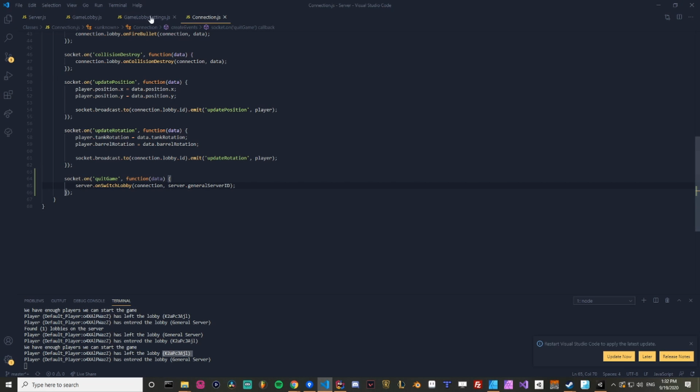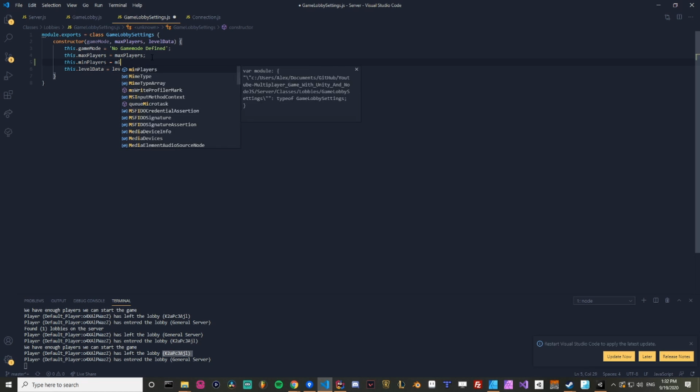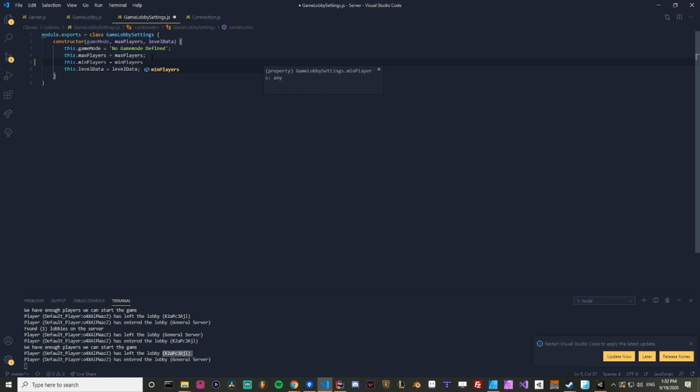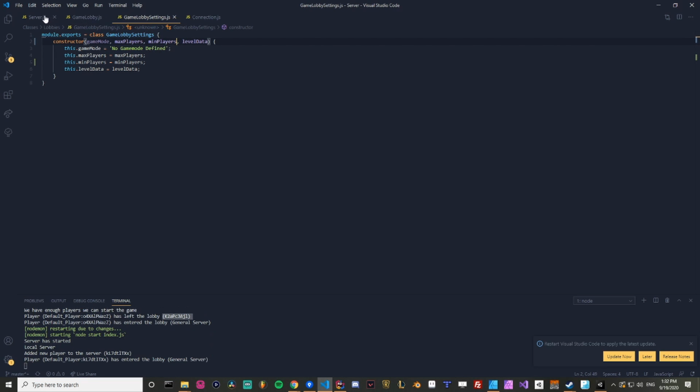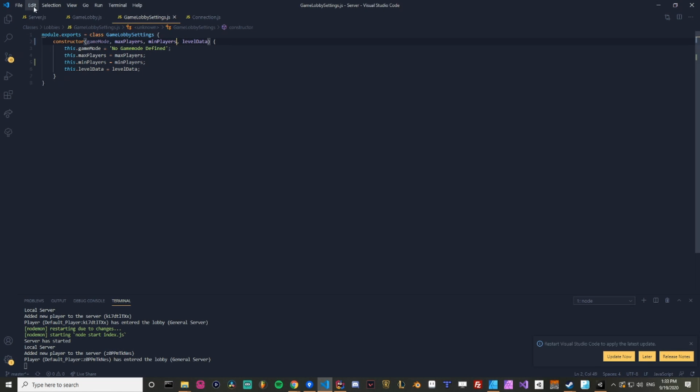So what we're going to do is go to our game lobby settings. We're going to create a min players. This is how many players are required before the lobby shuts down. We're just going to add that in there. We're going to hit save. This is called when we create the lobby here. So I'm going to go ahead and make this a 2-person lobby now, as well as it requires 2 players in order to work. Okay. So that we put that before level data, just so you know.